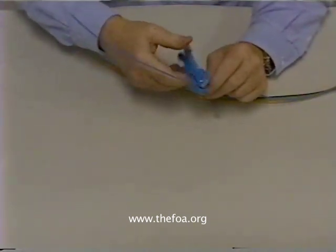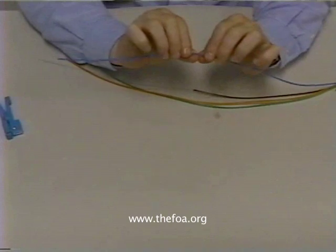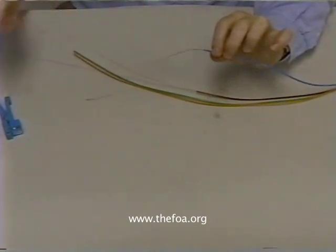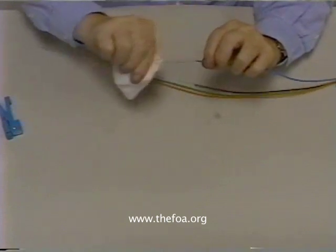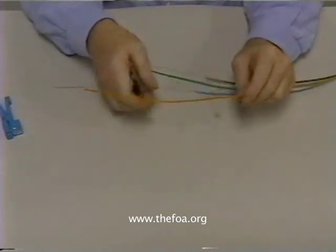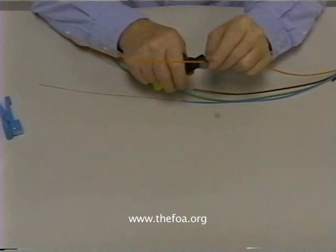Let's try it on another tube. The amount that you have to twirl depends on the tension on the stripper — what we want to do is score it, then just snap it. Now, I know what everybody's thinking at this stage: you've got to be able to use a standard stripper for this. And the answer is yes, people do it. But I want to make sure you understand I don't like this process. I don't think it's a good idea, and it does have the potential of harming the fibers unless you're very careful.